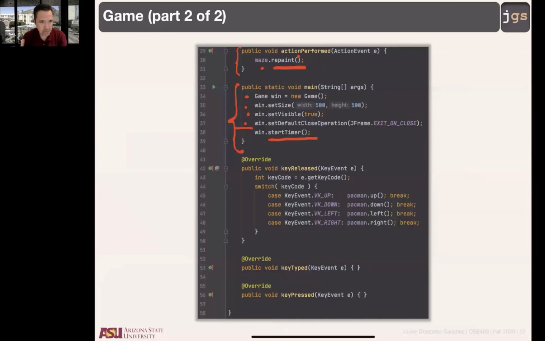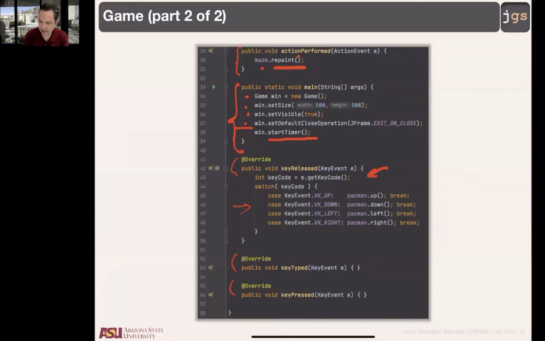Finally, the key listener is running. The key listener is going to make you implement these methods. We are only going to use one, but you need to put all of them because it's an interface. You need to implement the methods, all the methods in the interface to accomplish the contract. And if you notice, this one is going to be called every single time that the user presses a key.